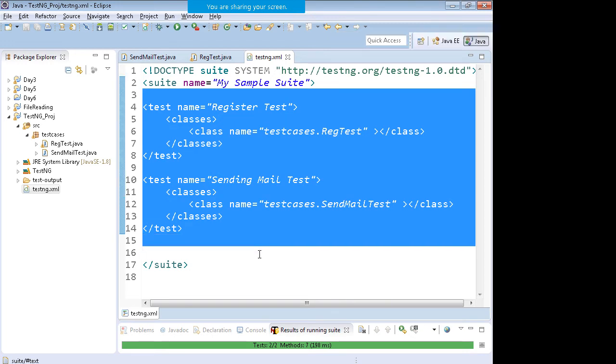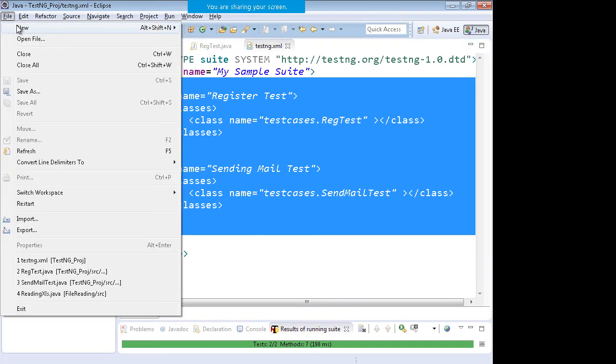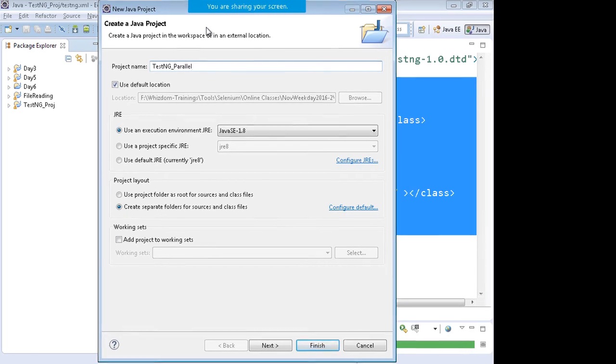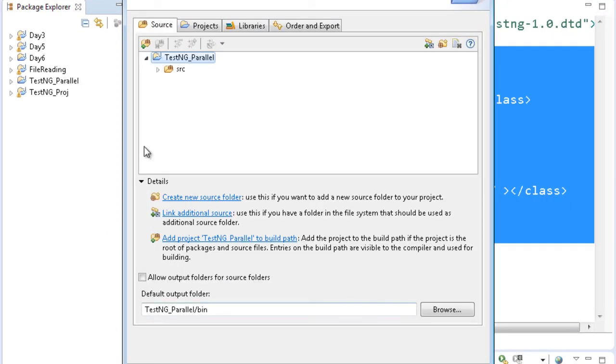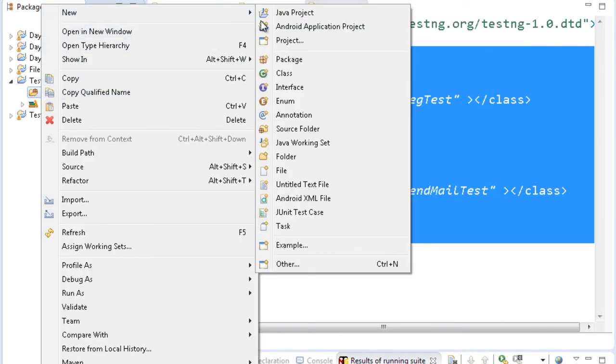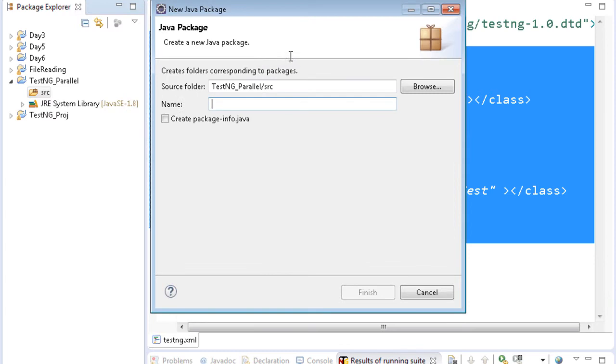You can also run the test cases parallelly. Let me show you one example. Hold on. I'll make a new Java project. Call it testng underscore parallel. Inside this Java project, under the source folder, I'll create a new package and call it test cases again.